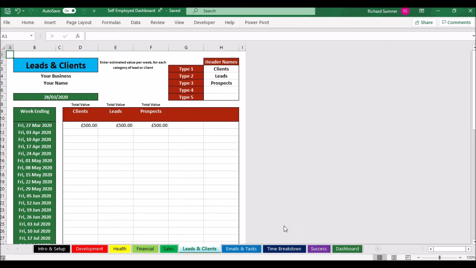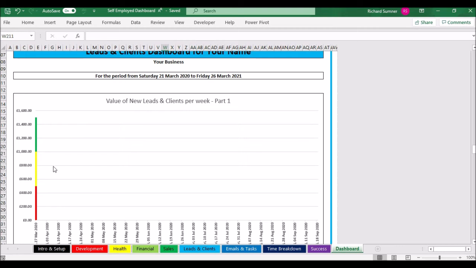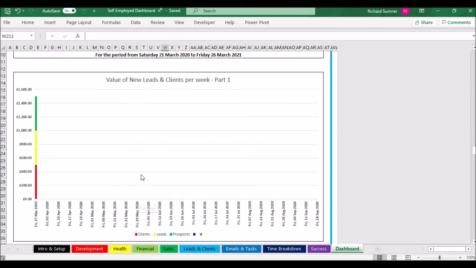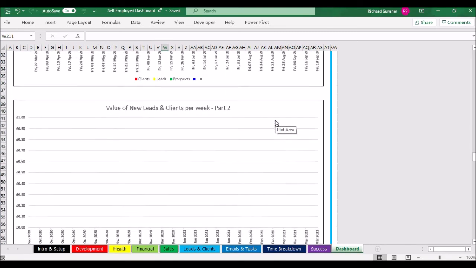If you do that, you will be able to see on the graph a breakdown, a value of all the new leads and clients coming in each week, and you're able to see which week they're coming in, where the high values are, and where each of the different kinds are more likely to happen in what weeks. So you can see exactly what's been happening.